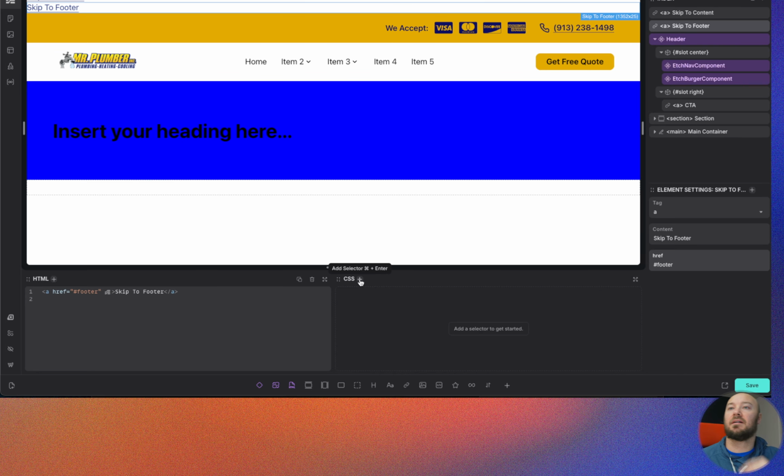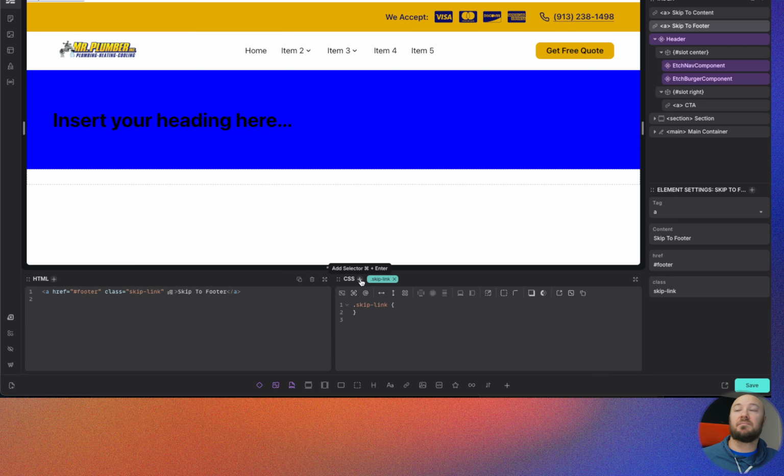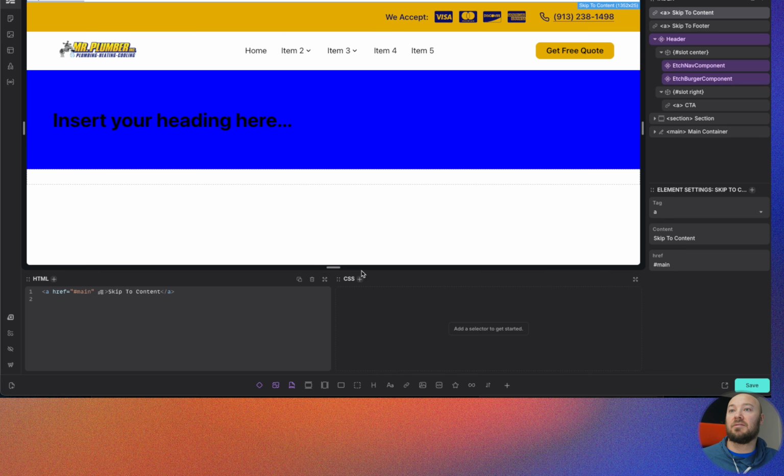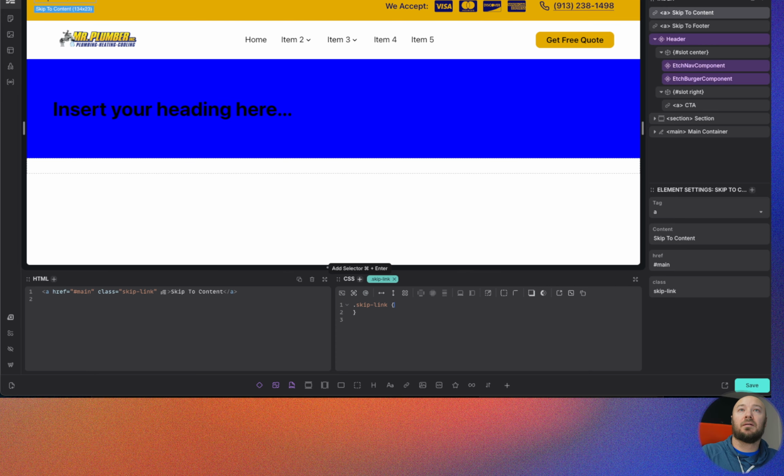Now from here, I'm going to add in dot skip link, and you'll see it disappear. And I'm going to do that on this one too. So utility class from automatic CSS to automatically help style those and get them set up.